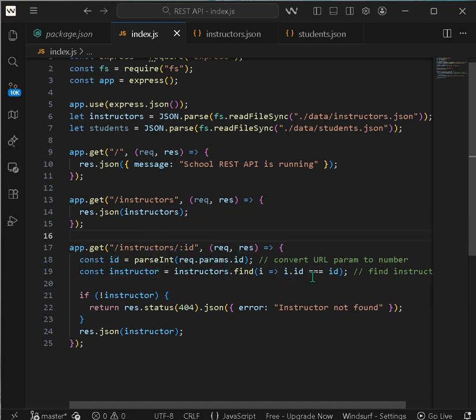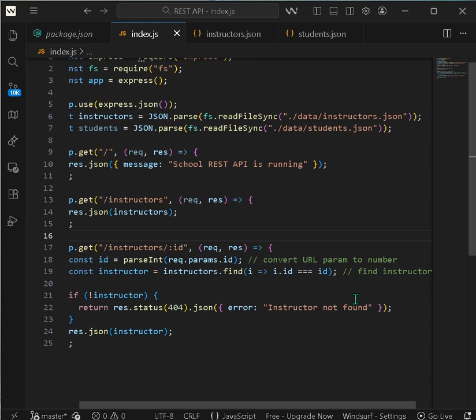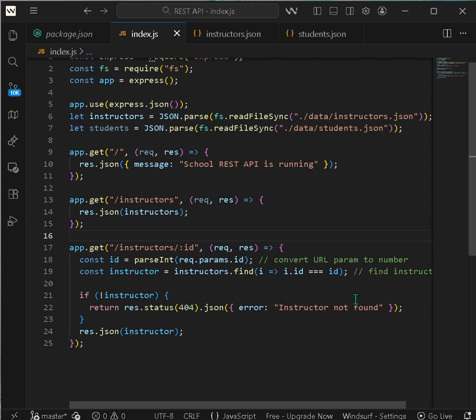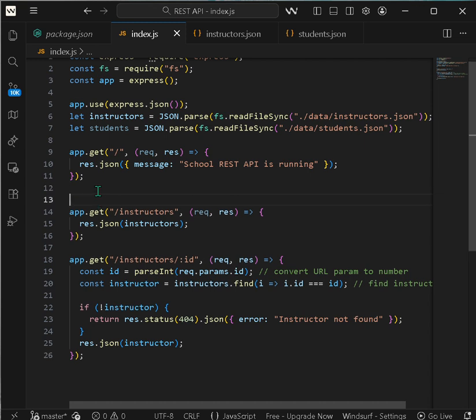This is going to convert the URL param to a number, and then it is going to find the instructor.